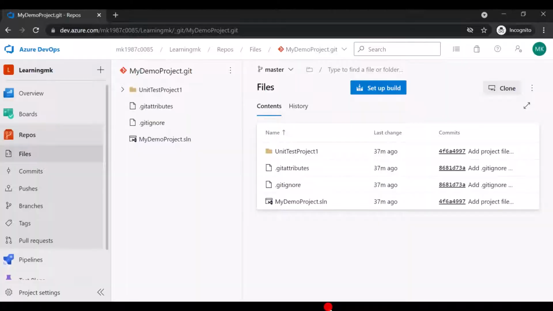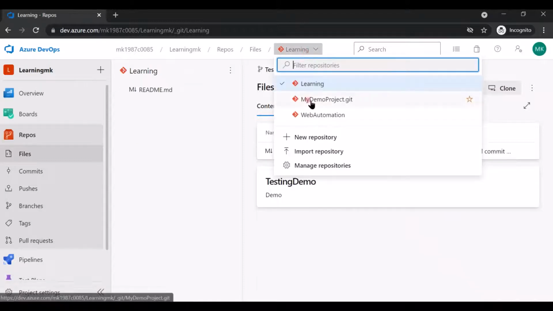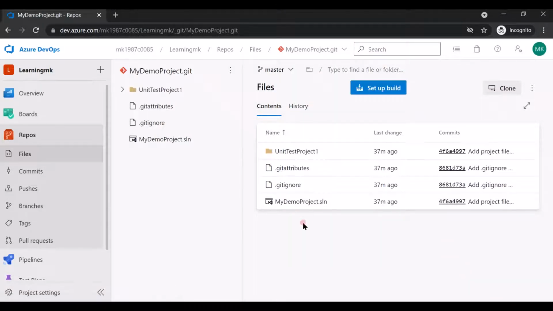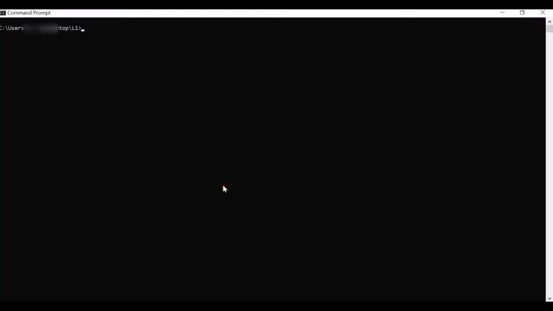Let me switch over to my Azure DevOps. Okay, so if you see here, I have a project, my demo project, which I have selected already. You can select other projects as well, but the reason why I selected this project is because this project has at least a few files, right? So I'll clone this. To clone the repository, you can simply click on this clone and you need to copy this URL. Now go to your command prompt and write a command basically, git clone and the repository path, the URL which we copied, right?